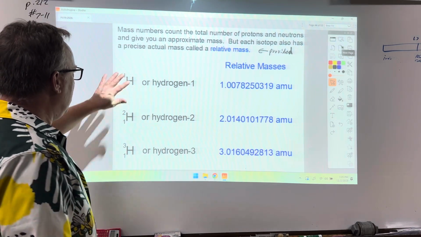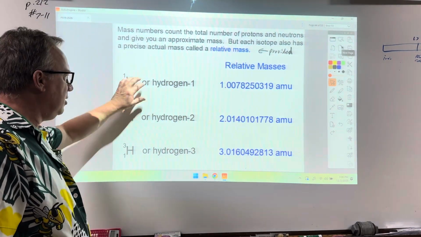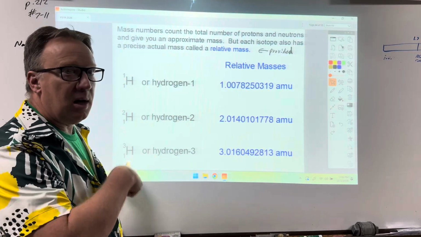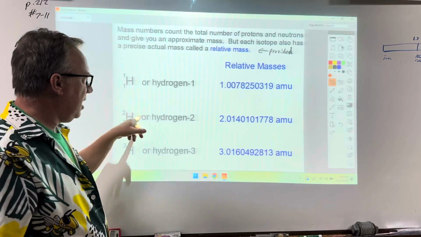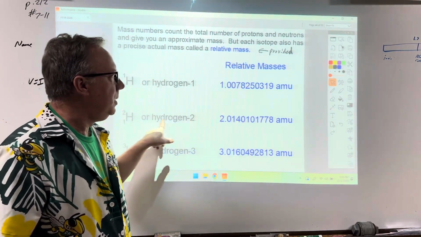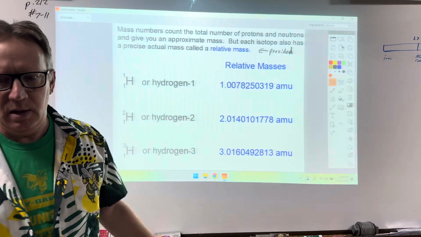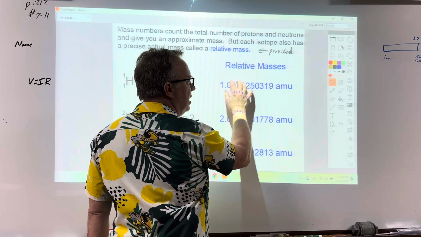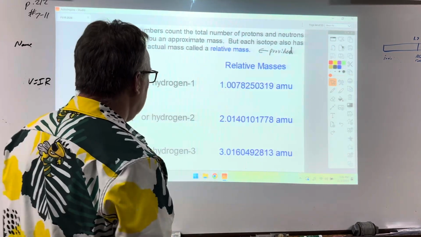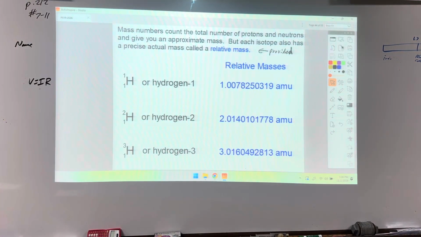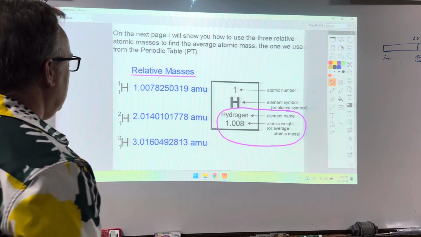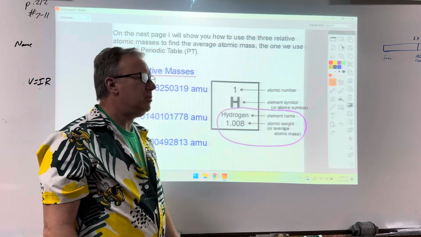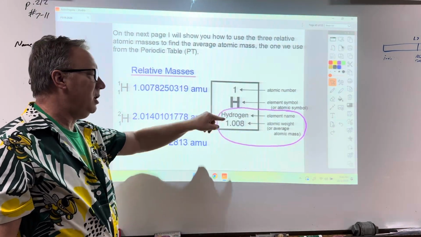For example, when you have protium, deuterium, and tritium, hydrogen 1, hydrogen 2, hydrogen 3, this guy is exceedingly rare. So rare, it's not on the calculation on the next page. This guy is quite rare, deuterium. But hydrogen 1 is very abundant. Well, these numbers here, these relative masses, have to be found in a lab, and these would be what we would give you. And then if you did that calculation, that relative atomic mass ends up being the one in the table. I'm sorry, the average atomic mass, but it's a weighted average.